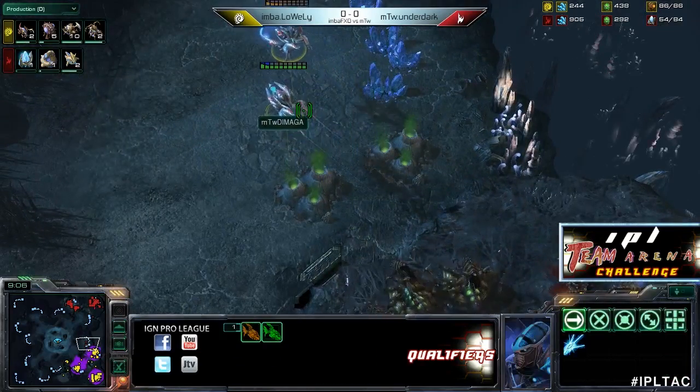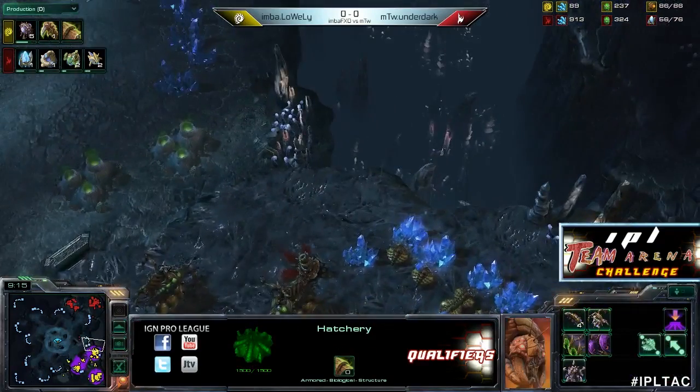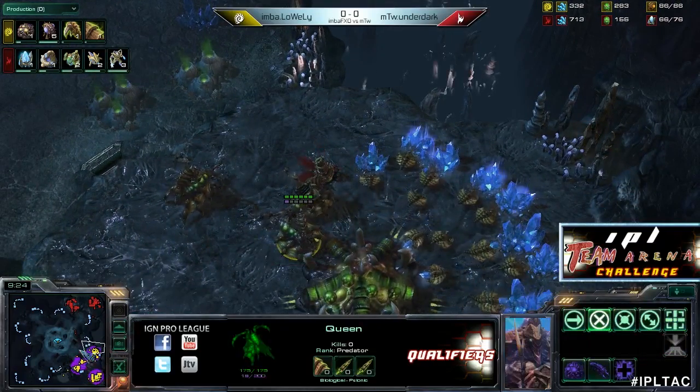Okay, so now these 2 Void Rays amount to nothing at the moment. So Lowely actually has a huge advantage in this game. You're right, that was so close to just working, though. I mean, 2 more seconds, those Zealots warp in, and he's able to at least start doing some economic damage while he can continue those warp-in cycles.